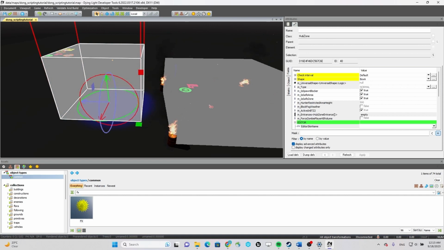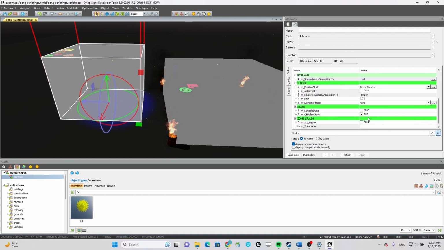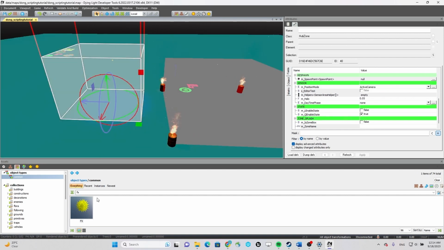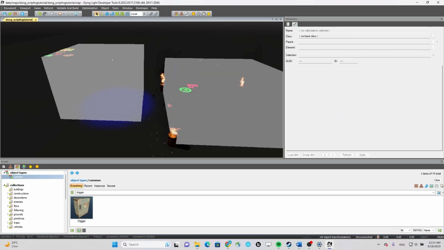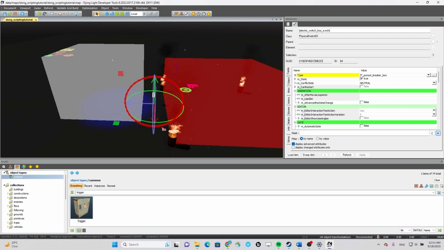Once we set all of the enable states to false, we can just add the trigger. Search for it under the common folder and place it into the map. I will choose this place to make it easy for the player to trigger.